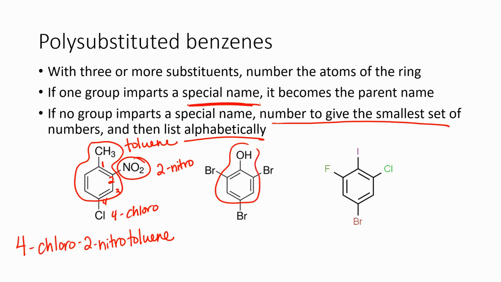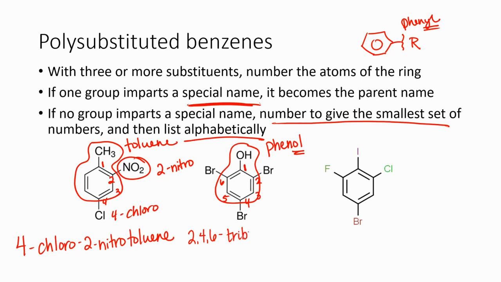Now we'll look for a special name here. And we've actually got one. We've got a phenol. Notice how this isn't phenyl. Remember, phenyl was the name for just benzene as a group. Phenyl was our name for this, with a YL. Here's phenol, the alcohol. So we have to try to keep those straight now that we've learned them both. The phenol gets the 1. So we're going to have bromines at 2 and 4 and 6. So 2,4,6-tribromophenol.